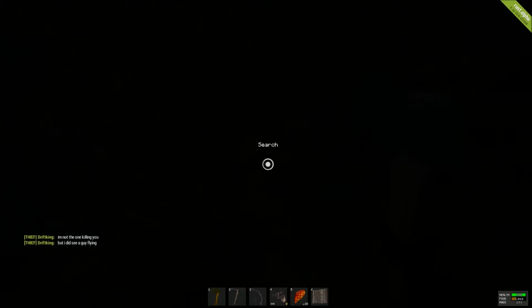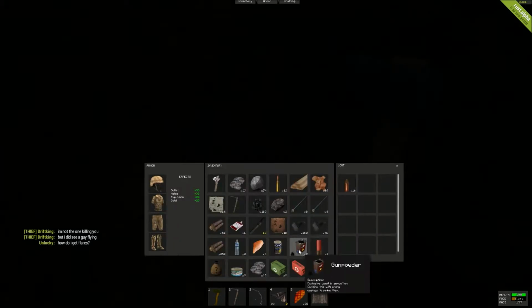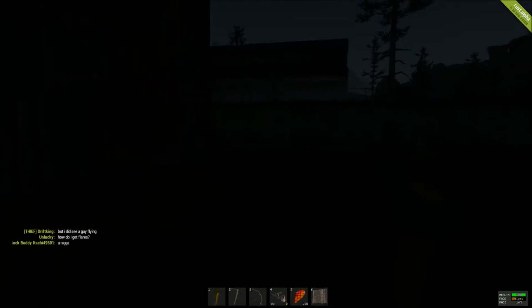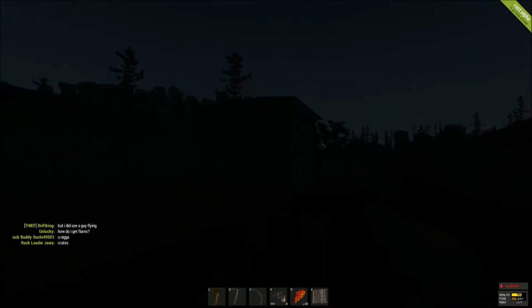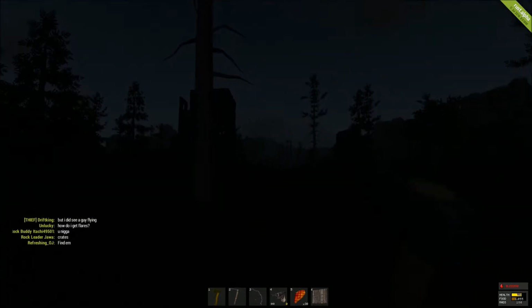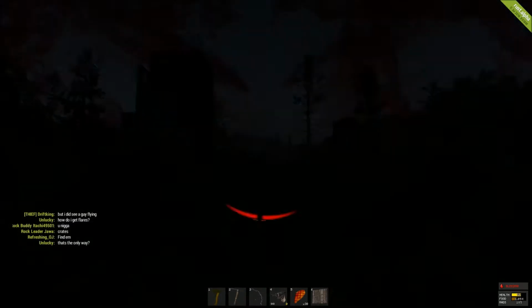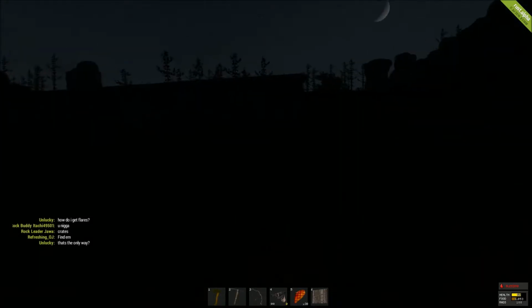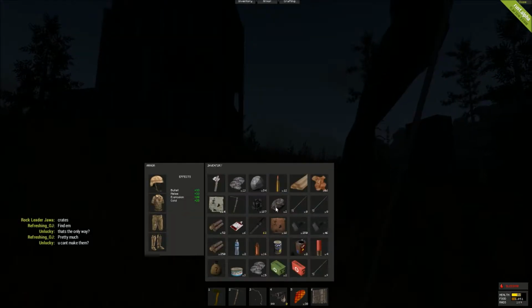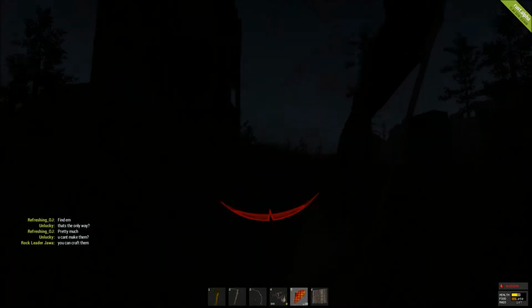Anything over here? Oh, bullets, yes! Okay, I need to trade meat for them. Oh, god! Oh, ow, ow! It's a wolf! Oh, my god, run! Wolves are faster than us. I need to kill it! Oh, god, I can't see. Where is it? Oh, no, I need to heal.